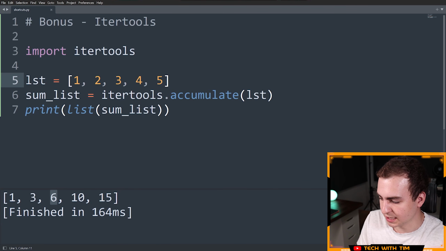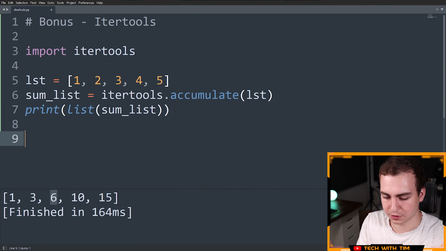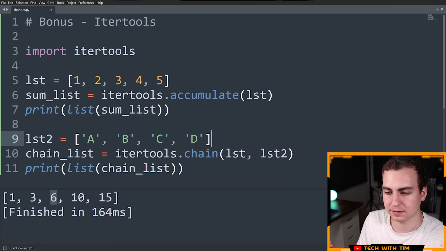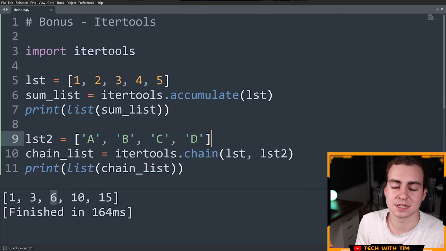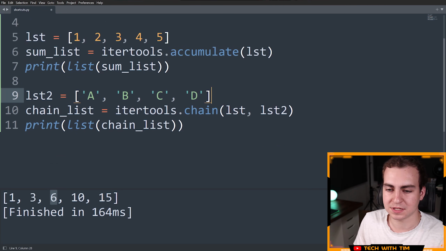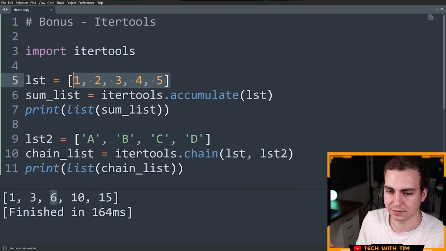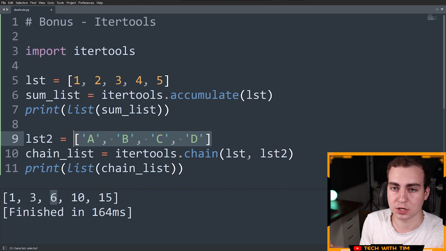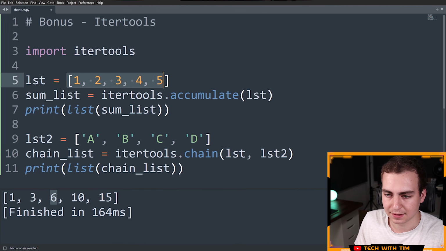The next thing I'm going to show you is called chain. So let's have a look at this. Pretty straightforward, but what chain will do is combine the 2 lists that you have into one list without actually creating a new list such that you can iterate through it. So all of these itertools related stuff, they usually return to you an iterator. Now, if you're not familiar with the difference between an iterator and a data structure, an iterator is something that allows you to iterate through something. It doesn't necessarily create a data structure. So in this case, when I chain 2 lists together, I'm chaining list 1 and list 2, this returns an iterator that I can loop through that doesn't necessarily create a new data structure that has list 1 and list 2 together.